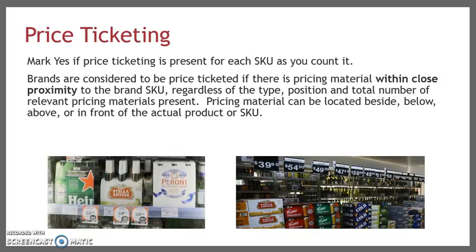Price ticketing is conducted simultaneously with your VSA checks. As you count the facings for each SKU, note whether any price ticketing is present. The type or amount of price ticketing doesn't matter, as long as there are pricing materials in close general proximity to the SKU you are counting.